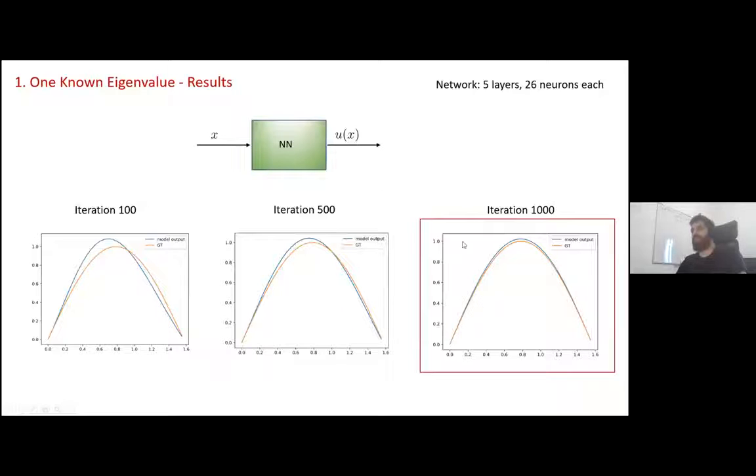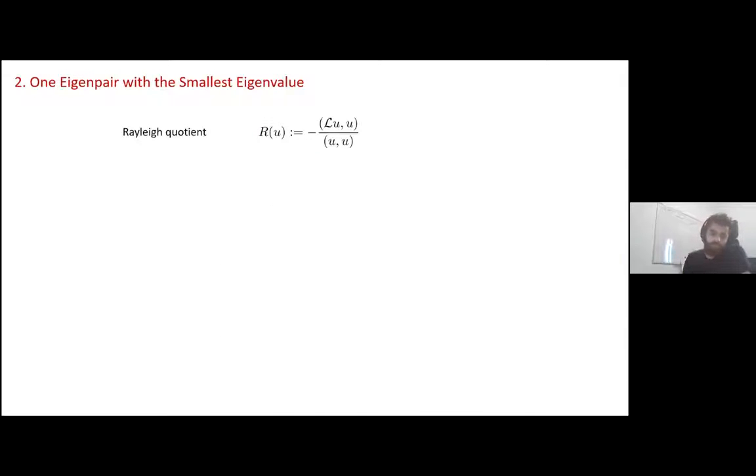So we train a model, and then we can see the ground truth function versus the model output. So we can see it pretty easily learns this matching eigenfunction. Now, of course, most of the time the eigenvalue is not given, right? We want to find the eigenpair, both the eigenvalue and the eigenfunction.